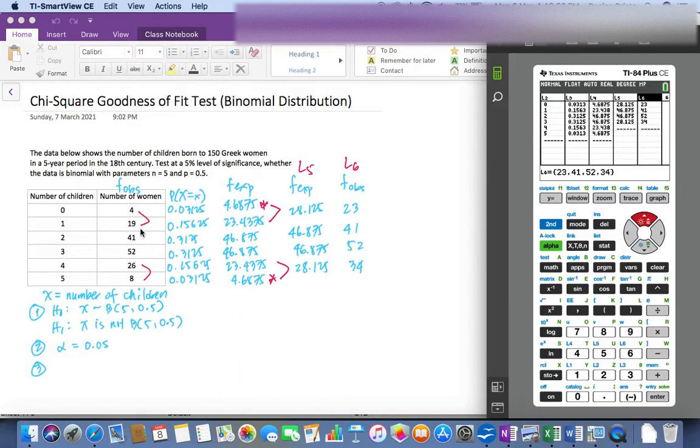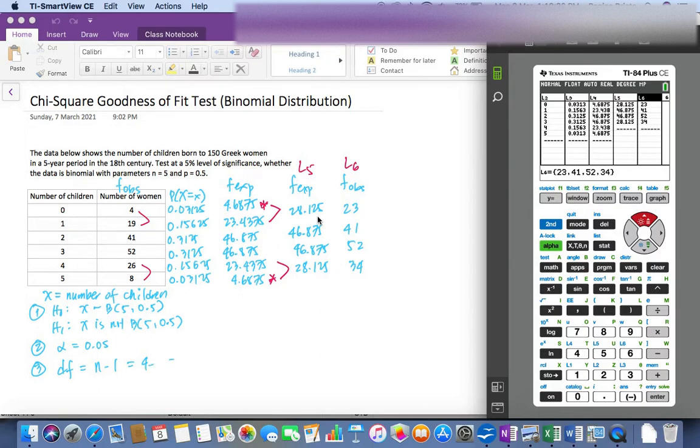But first, we need to identify our degrees of freedom. So the degrees of freedom is normally equal to your n minus 1. Our n here is the number of rows that we have. So initially we had 6 rows, but we condensed that into just 4 rows. So I will have 4 minus 1, which is 3.